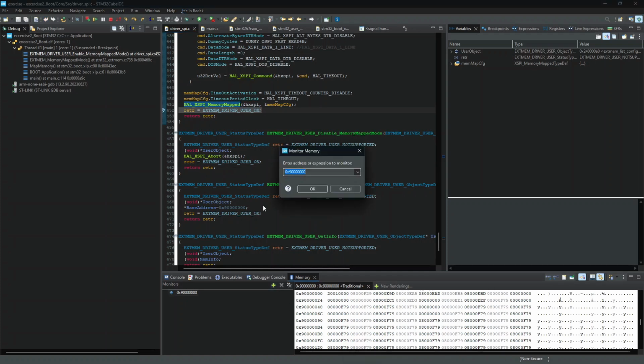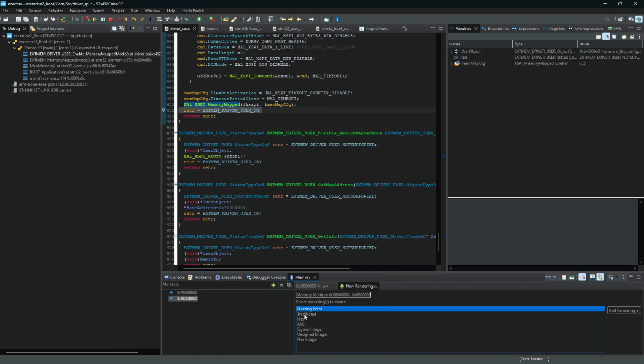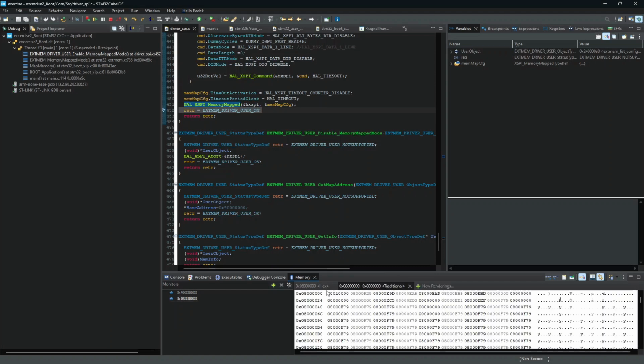We can compare it by the address which we use for the testing, the 0800 and 4 zeros. And if I can set the same view, you can see that these two areas will be identical. So it seems that my programming is working.